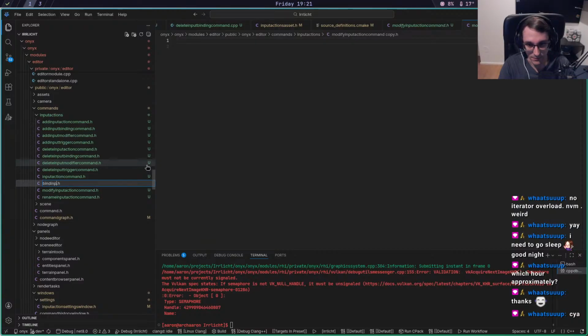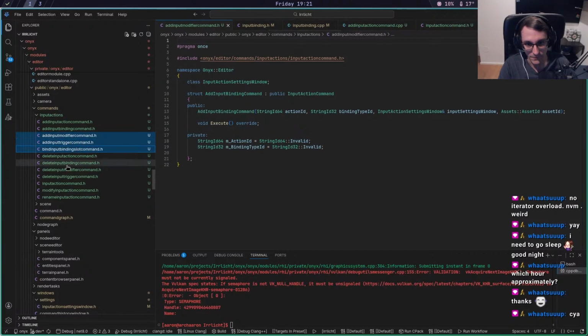No, bind input binding slot command. I think makes sense. Delete input binding, that one. This one we already have. I think it's those 4 that I have, 5 that I added.